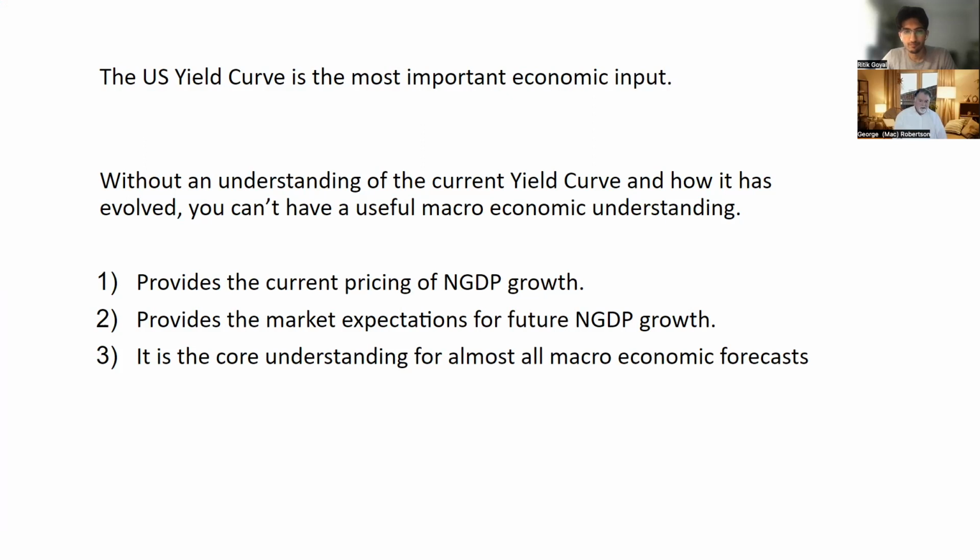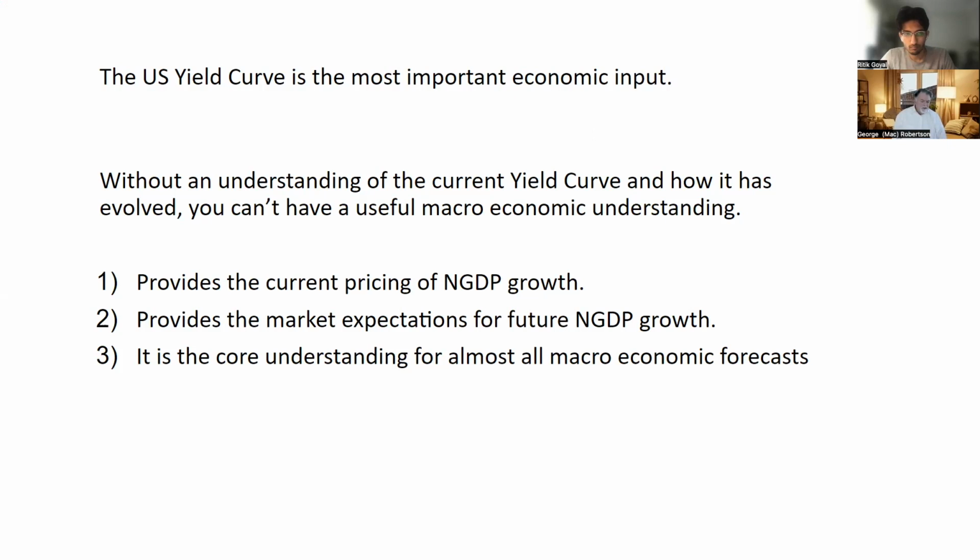The yield curve, our yield, is not there because of demand and supply of treasuries. We'll get into that another date, or just Fed policy or what have you. The yield curve is formed because it's the understanding of how the NGDP level and growth will develop over the next time, as the schedule for the yield curve. It provides market expectations for future NGDP growth.